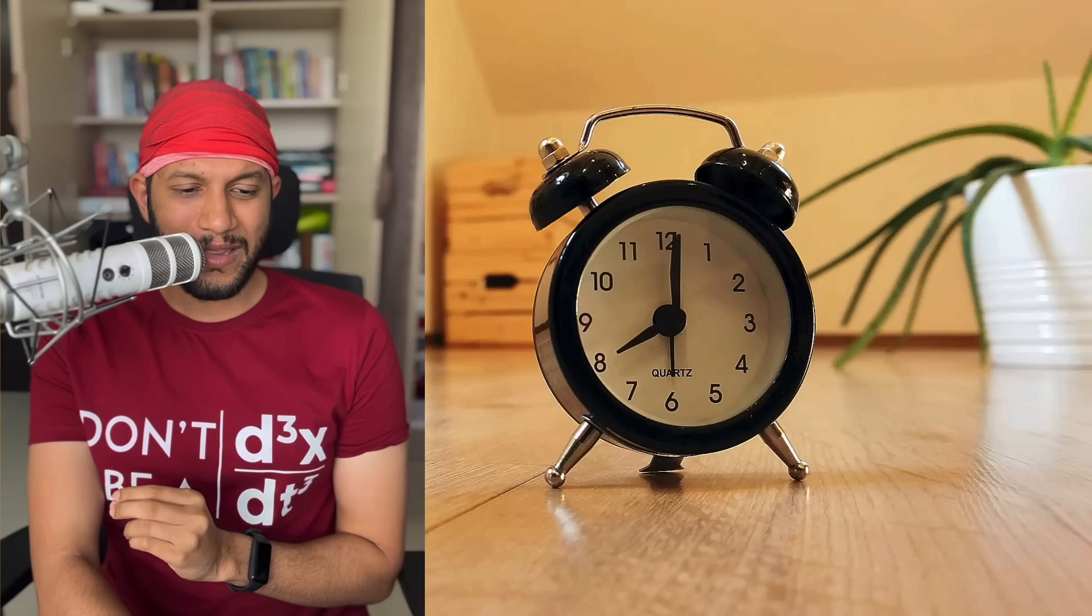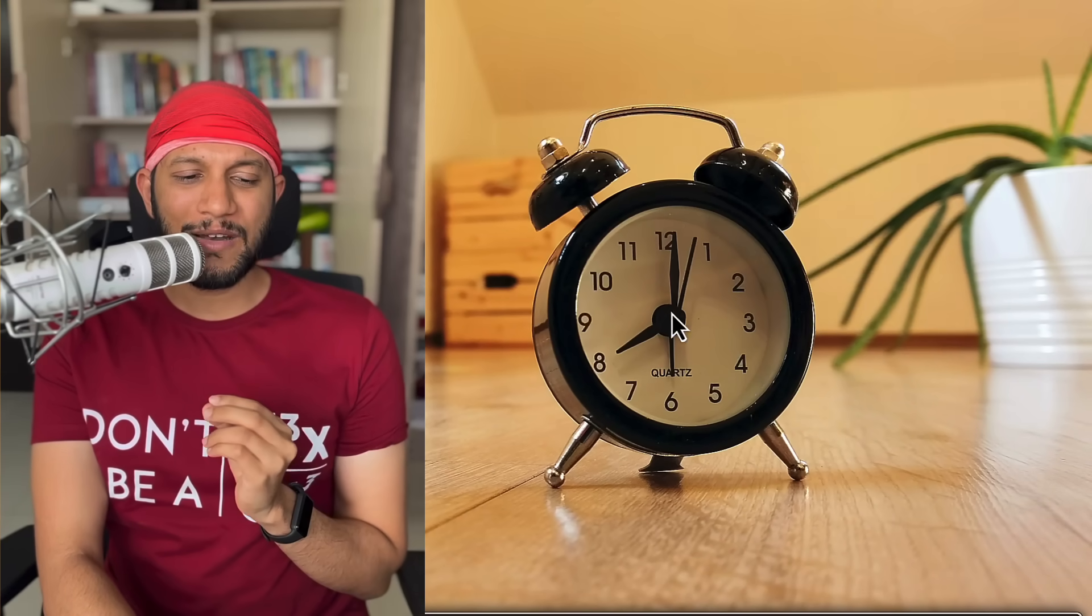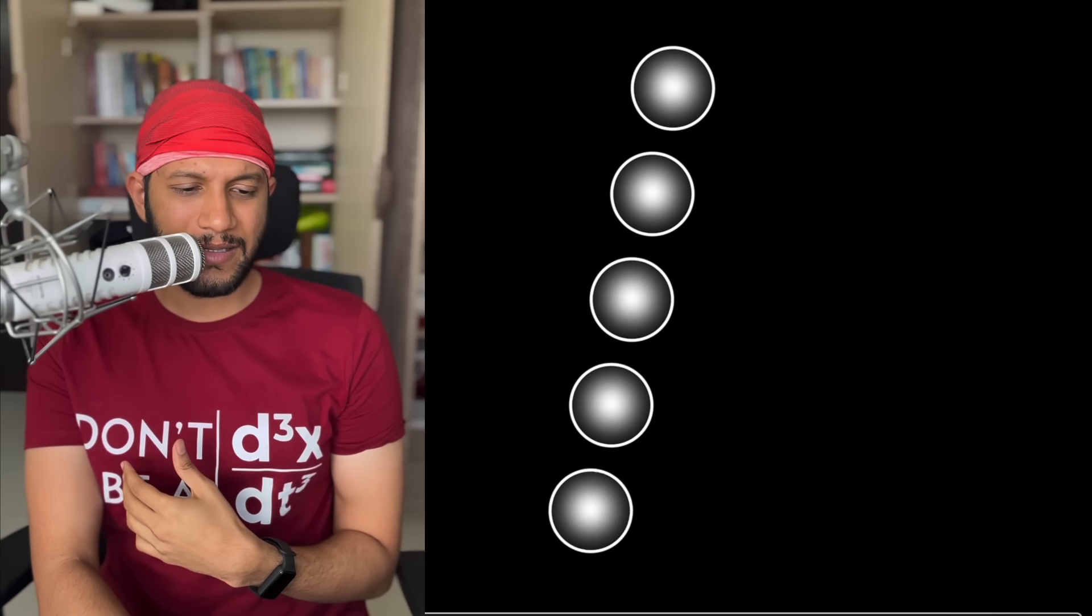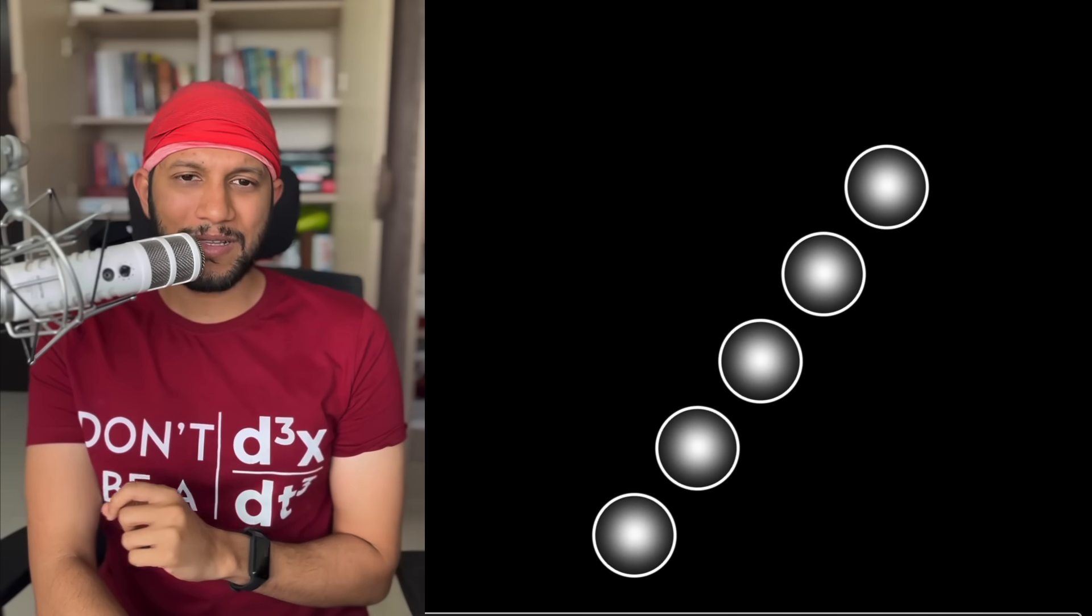Well, Einstein says, if you look at this clock, and if you zoom in to the second hand, what would the animation look like from the atomic scale? And I say, well, if the second hand is just ticking like this, then the animation would look something like this. But Einstein says, that can't happen. You can't have something like this.